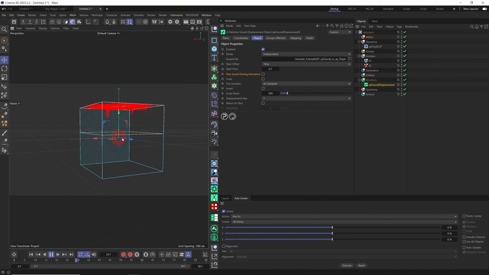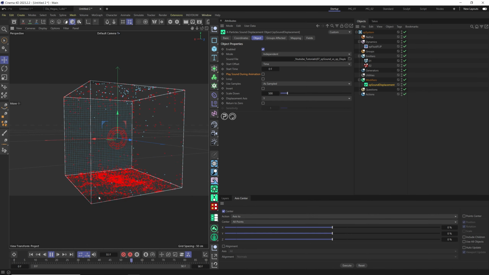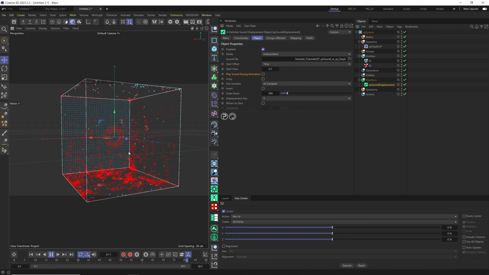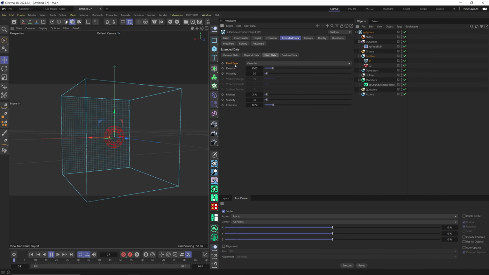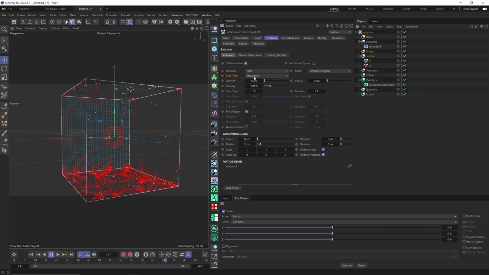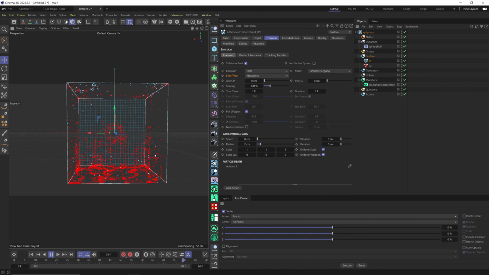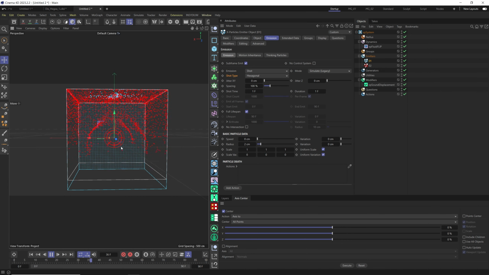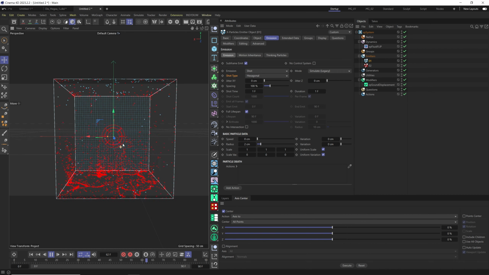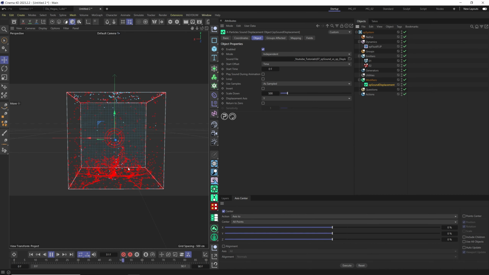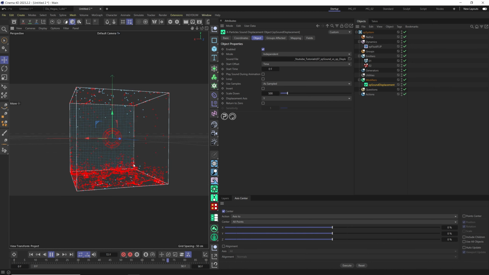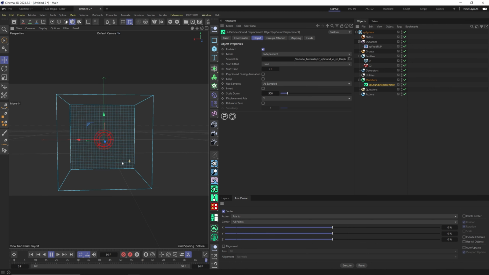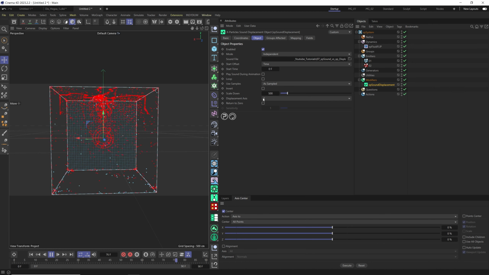You can play with it, you can experiment with different music and see how particles are reacting when we have the fluid type as granular, and also when we have the emission type as hexagonal. You see the particles reacting with the sound differently and creating more beautiful motion graphics. So if we change the sound, you can see we have a different type of reaction of the particles. And we can also play with the direction of the displacement axis.